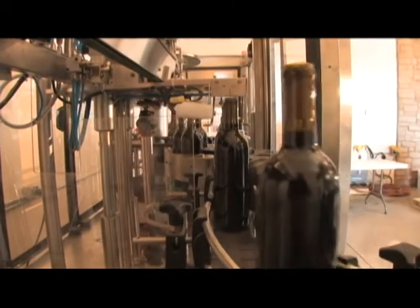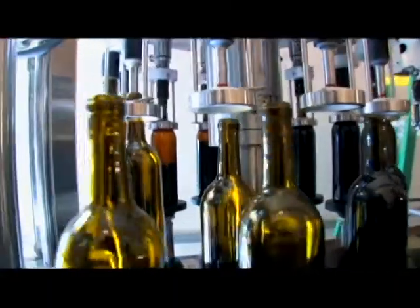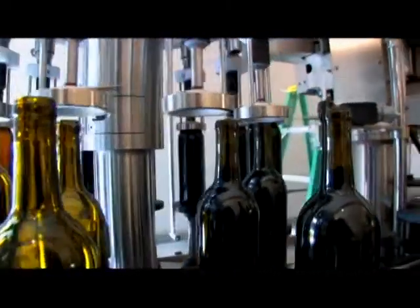Bottles are loaded on a conveyor belt and travel to the first station, where nitrogen gas is blown into each bottle to ensure no unwanted dust particles remain inside the bottle. Next, the bottles go to the filler station. There are 12 spouts at the station. Using 12 spouts prevents the wine from going into shock because it's not thrust into the bottle all at once.